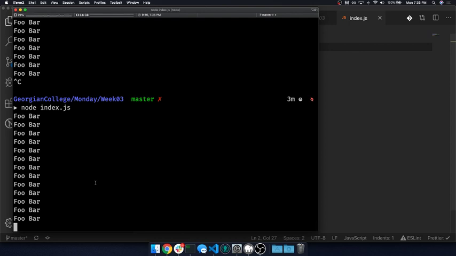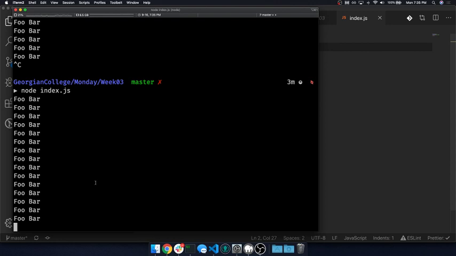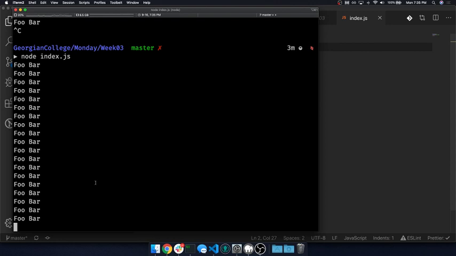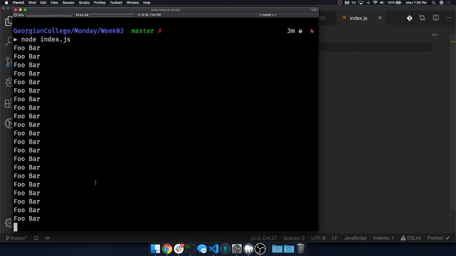The reason for this is when we run node, it compiles our index.js file using the V8 engine. So it will compile it and then execute it. If we make a change to it, it already has all of our code in memory. It's already running it, so any changes that we make will not be reflected in the output of our application.